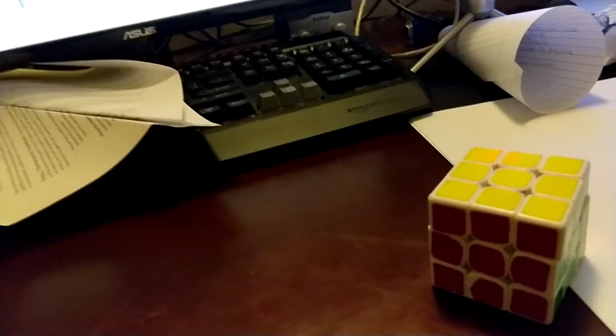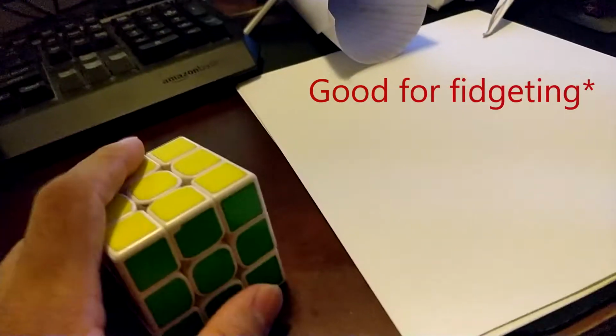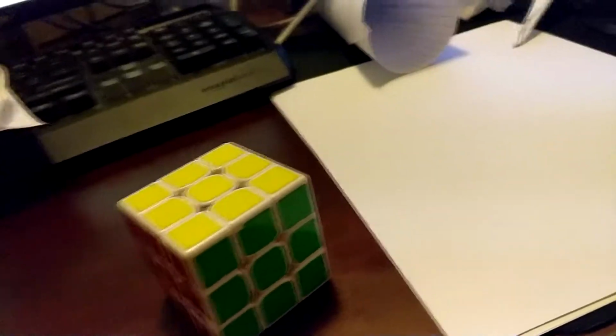Alright, ready to move on to step 2. What was step 2? Alright, the Rubik's Cube. Just put it somewhere in the background. It looks nice. Alright, now we're ready to move on to step 3.